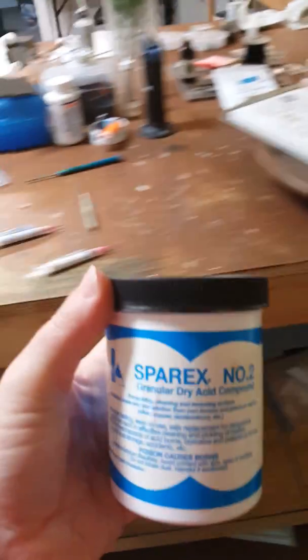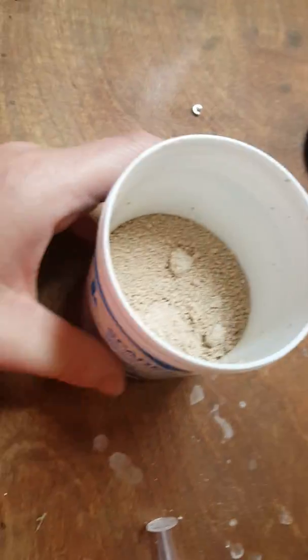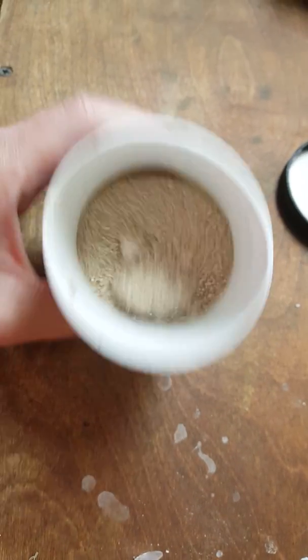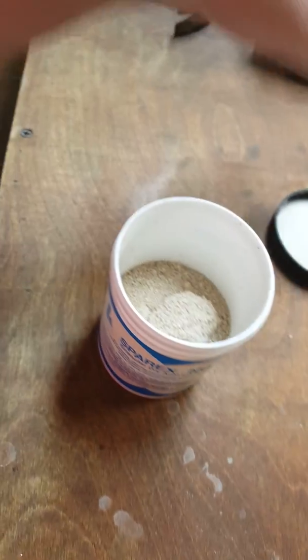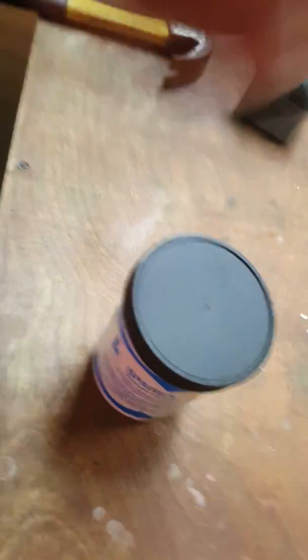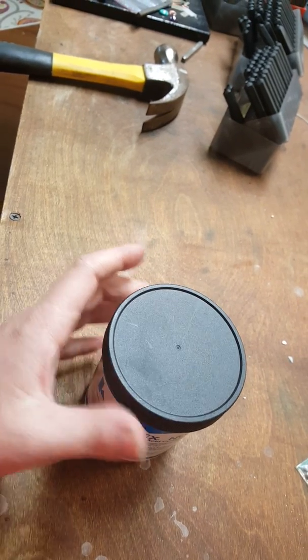Oh, here, I'll show you what I use for the pickle solution too, so you'll know what to buy. This is what I use. Is it Sparex? I don't know how you pronounce that, but I'll show you what it looks like. It's really granular. I've had this about two or three years, so it lasts forever. Just put a little bit in your water. I don't even measure it. I just pour some in there and put some water in it. Stir it around and stick it on the hot plate. That's just a little candle hot plate that you can get at Walmart, so I put my stuff on that.